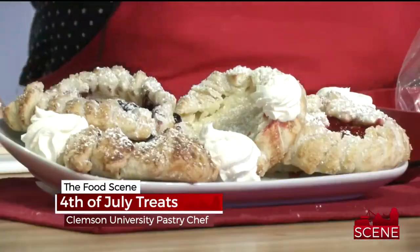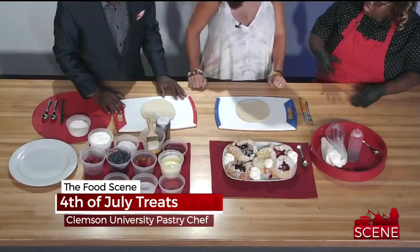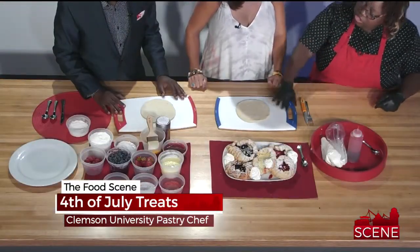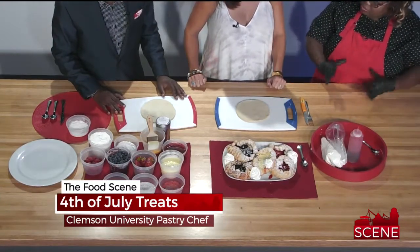So we decided to do some galettes for you, which are basically open-faced pies. So we did a blueberry, a raspberry, strawberry, and a cheesecake version. So that's your red, white, and your blue. Those are beautiful. And it just starts with dough like this? Absolutely. You can just get some store-bought dough for the home cook. Just unroll it, and you're going to cut it out into a little circle. You can use the bottom of your cake pan to give you the perfect line.